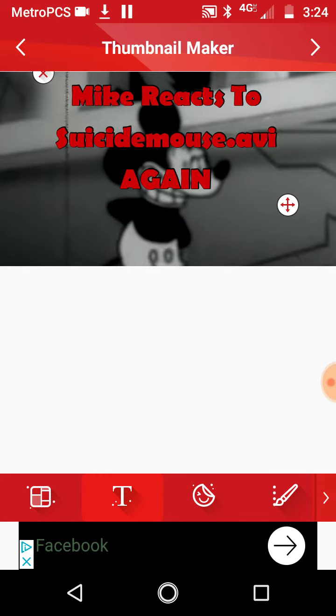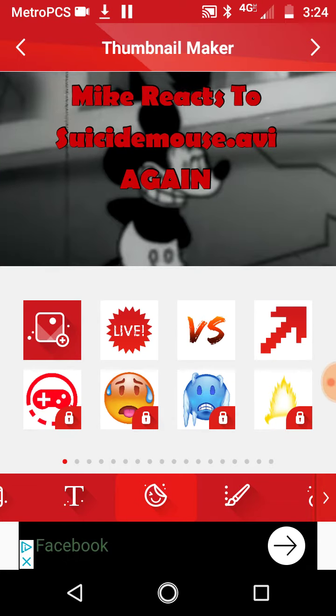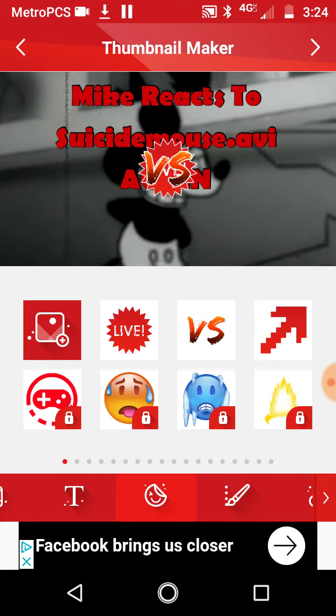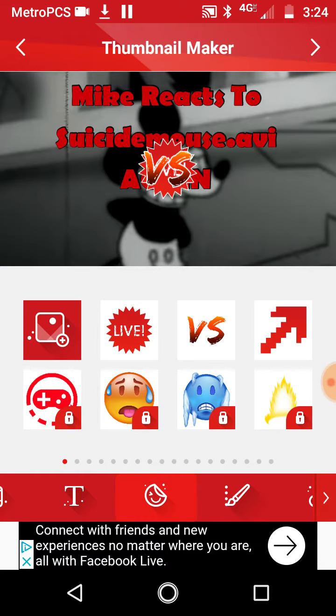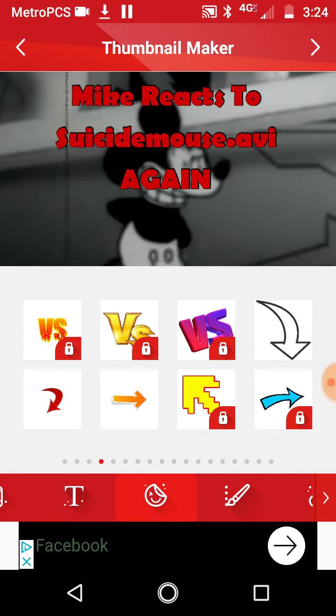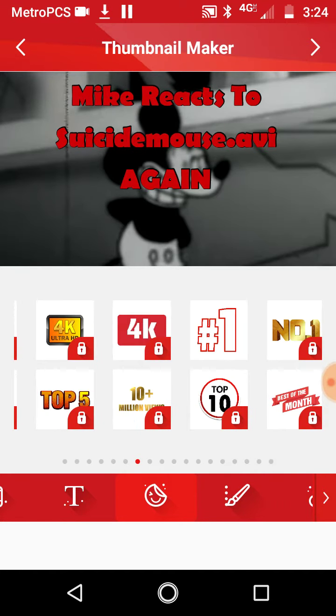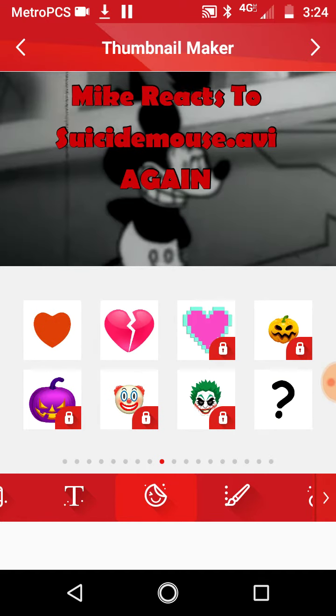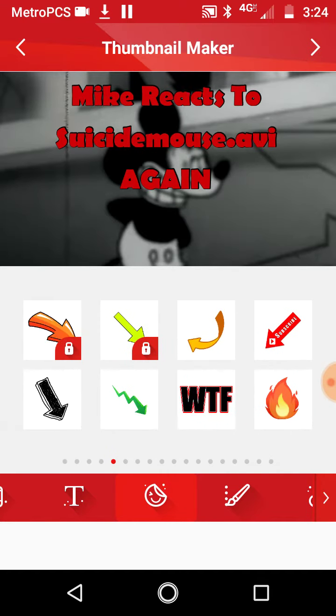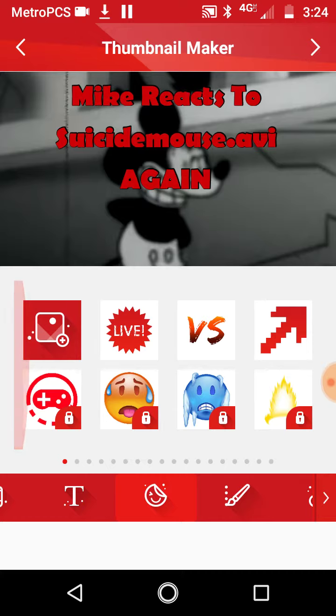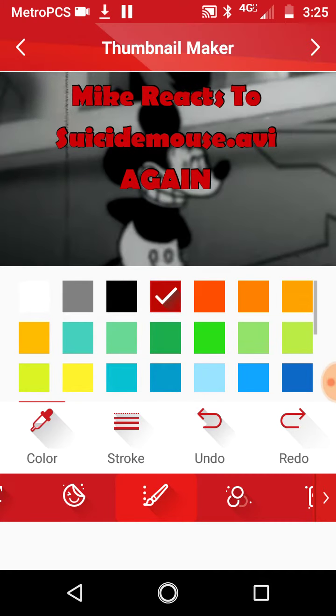So after you're done, you can choose stickers. You can add your own sticker. You can choose this one, and this one. So let me exit all that out. You have a different range, but if you want all the fonts and logos and stuff like that, you have to pay for this. So yeah, you can draw in your image like this.